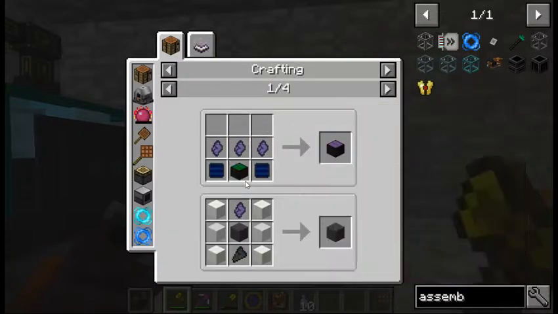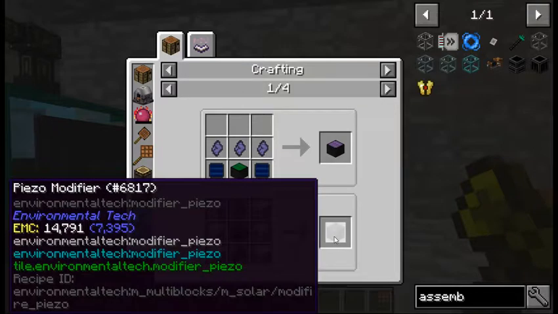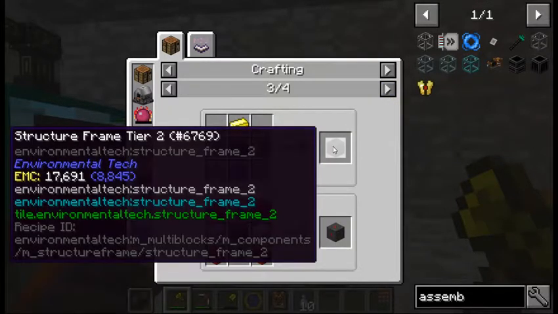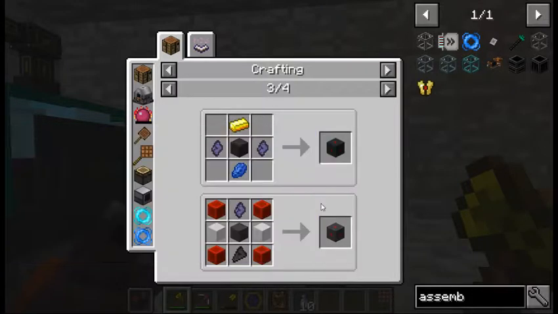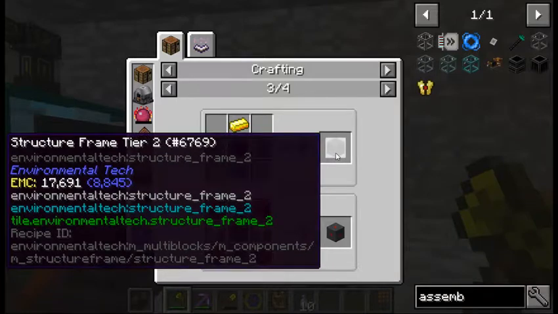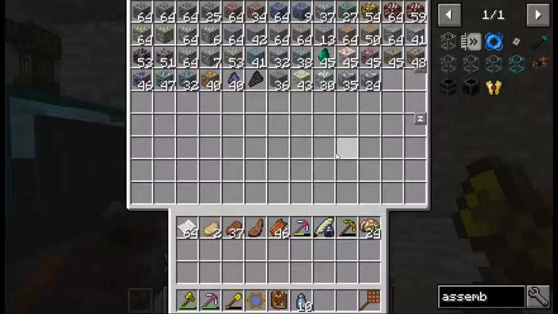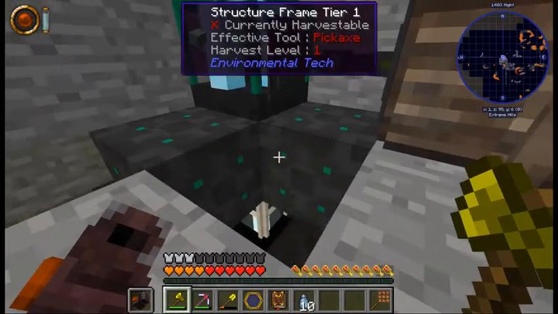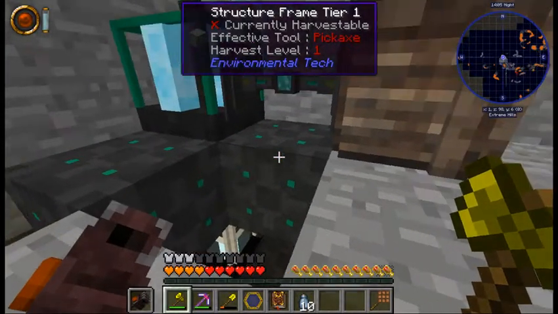Actually no, just the crystals. The crystals are used for the tier 2 structure blocks, I believe. Yeah, structure frame tier 2. You have to use 2 of these each, plus a structure frame tier 1. So we're going to need, I think, 24 structure blocks of tier 2.